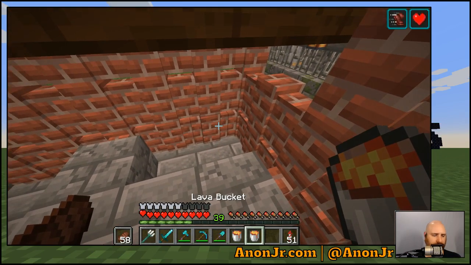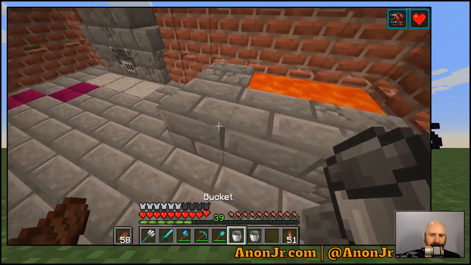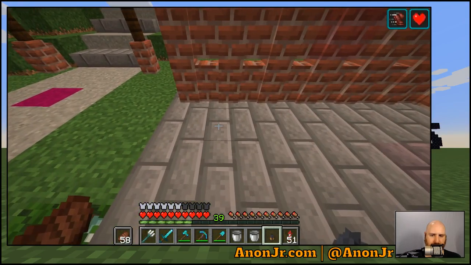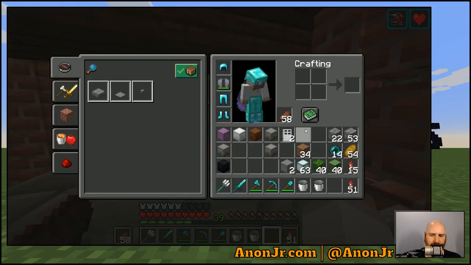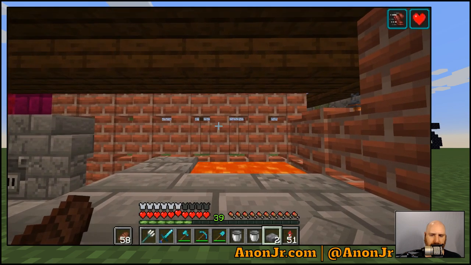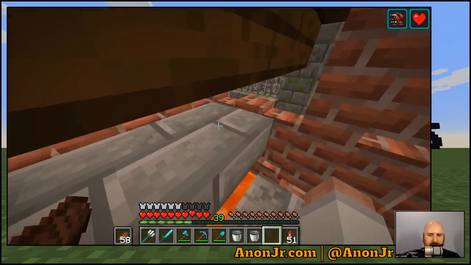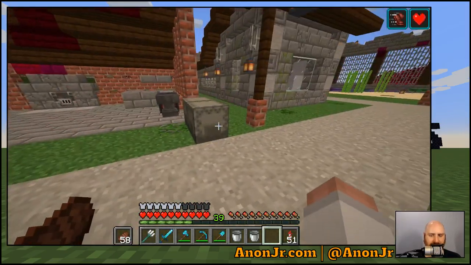What time is it? It is 1946. Dress that up a little bit later. I just want to make sure that no villager accidentally leads himself into the lava. Oh, that's fair. That should definitely be a thing that does not happen.